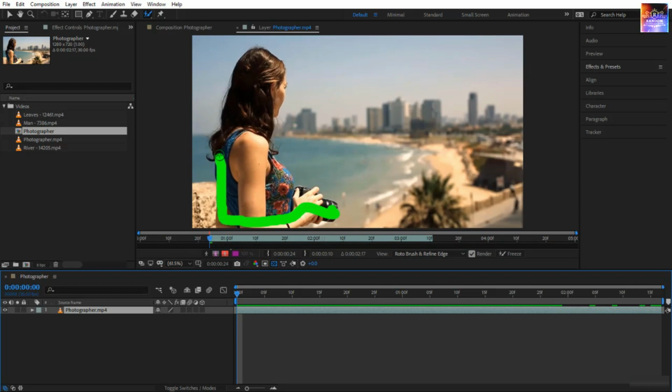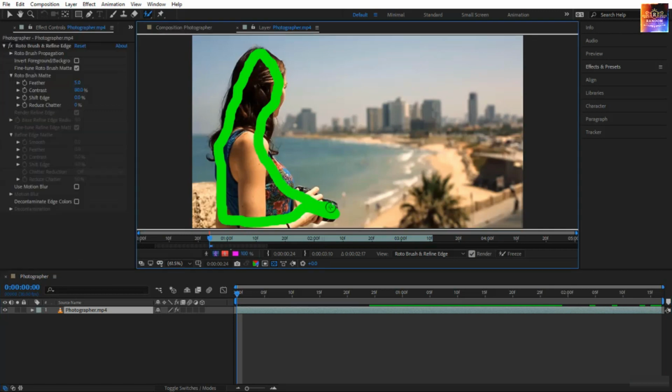I'm trying to select everything. You don't have to be very meticulous. Don't go too much around the borders. Something like this will be okay. Fine. I love this work, so usually I go very nicely one by one, and I love the result.